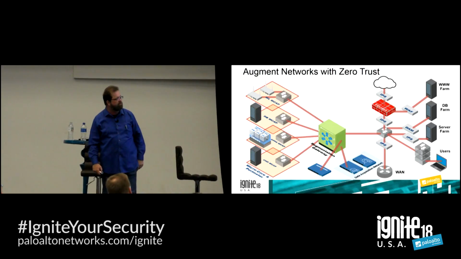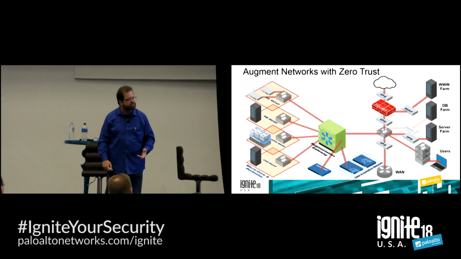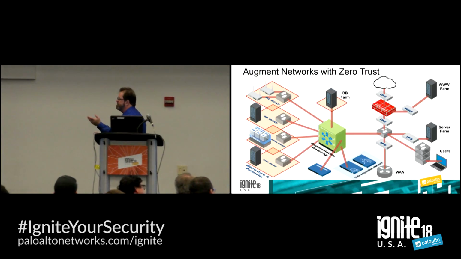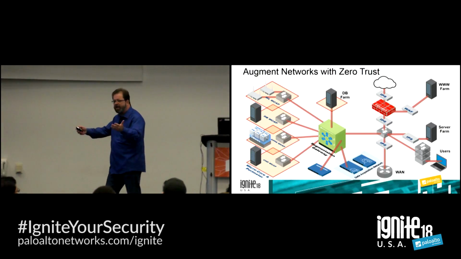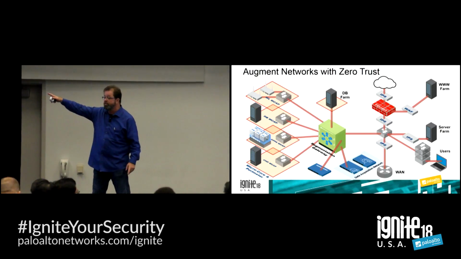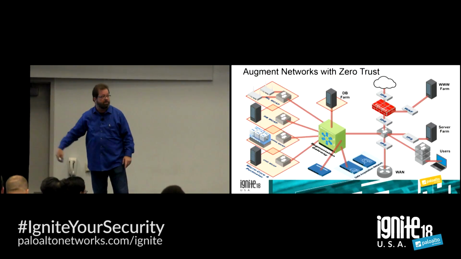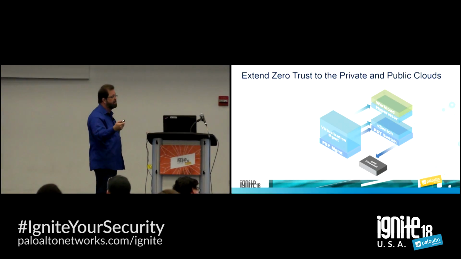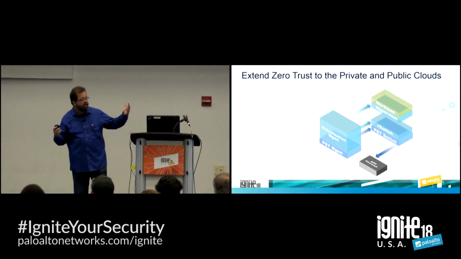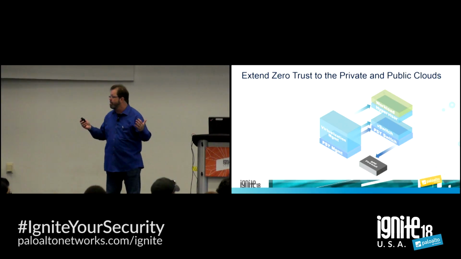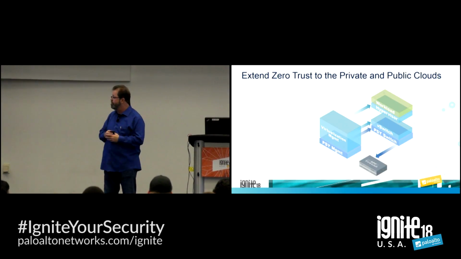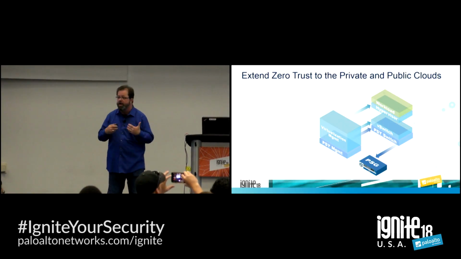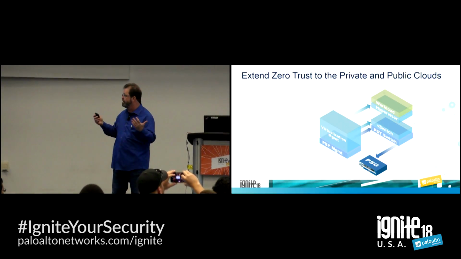And then we'll cut that over into our existing network. Then we'll grab some other data type, some other asset class, some other application or service, and move it into our Zero Trust network. So organically, our Zero Trust network gets larger and larger, and our legacy network gets smaller and smaller. And then when we're extending it into the public and private clouds, what we're doing is we're learning lessons, right? So what happened was, with the creation of next-generation firewalls, suddenly there was a thing called a physical segmentation gateway. And so the early Zero Trust networks were all at the physical layer.